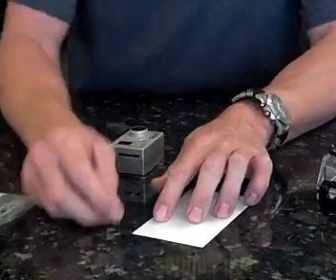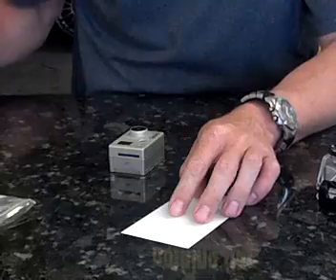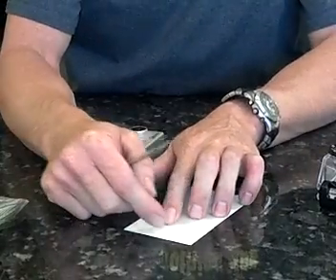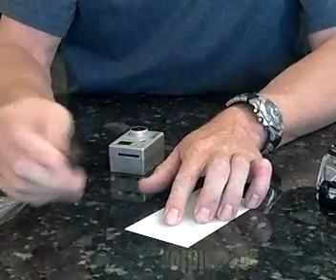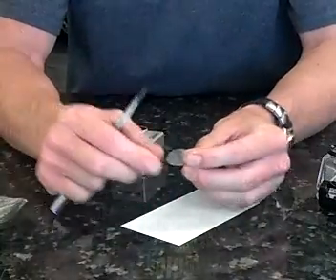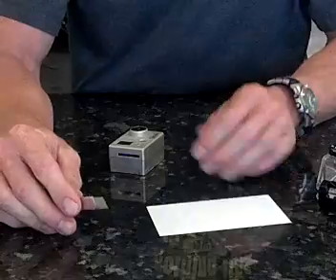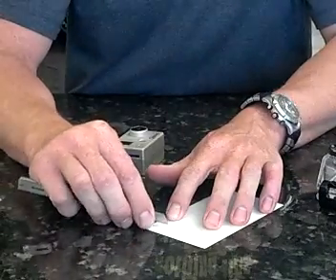The first thing you need to do is remove the protective liner on all of these. You can hold it down and pick it out with your fingernail, or if you have something like this, you just flick it. You're going to get a little sheet that comes off like this — just discard that. I'll take one off the little one too since we're doing both.